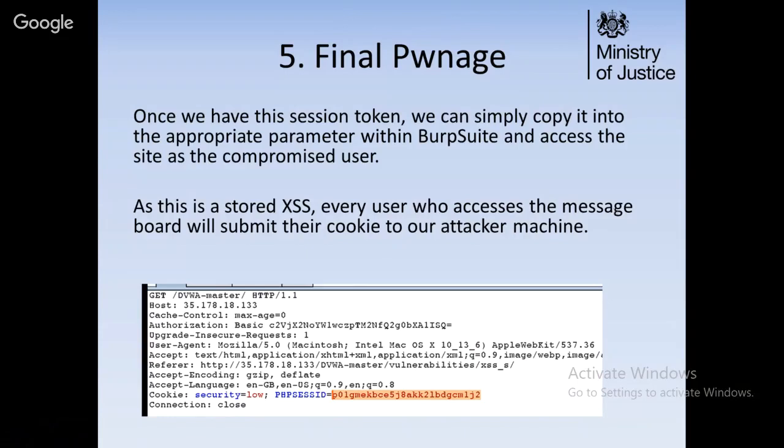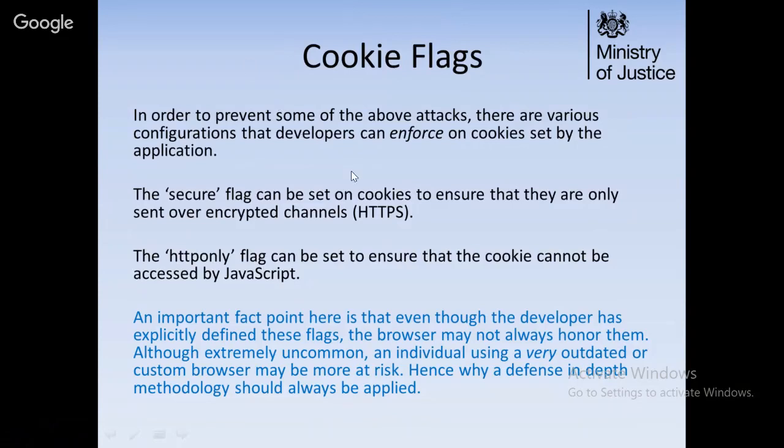So we can see there we just logged in as that. Now, some protections for these sessions. We've gone over the attacks, but we now want to know how we can actually protect ourselves. We can develop secure code. There are various cookie flags we can set on cookies in the application. There's a secure flag, which ensures that cookies are only ever sent over encrypted channels.